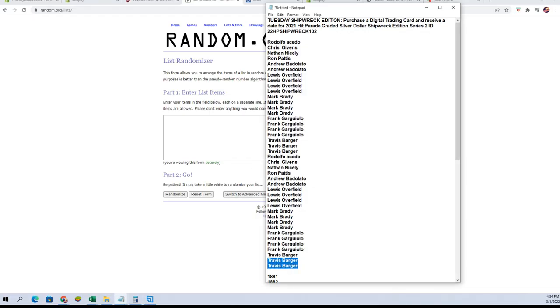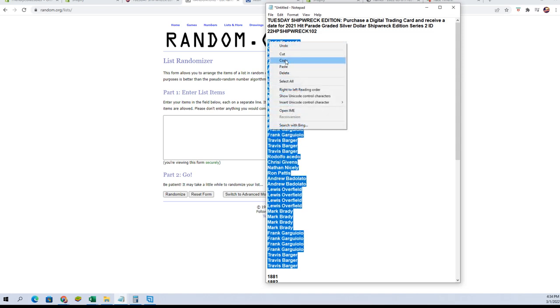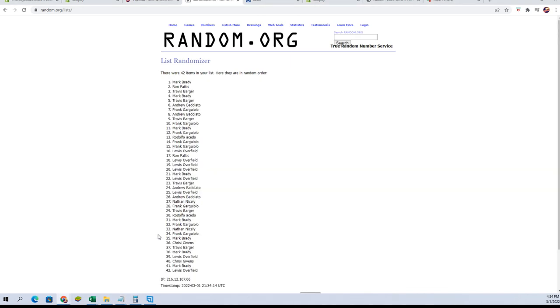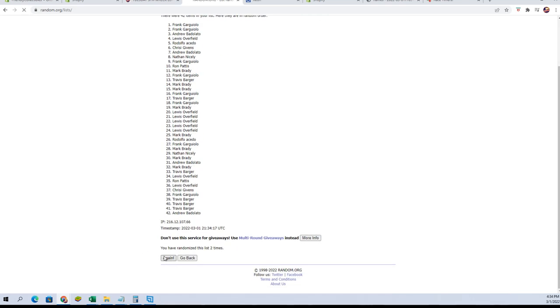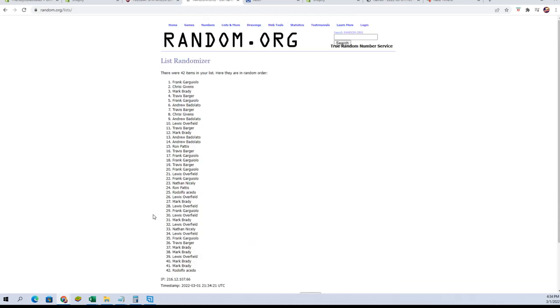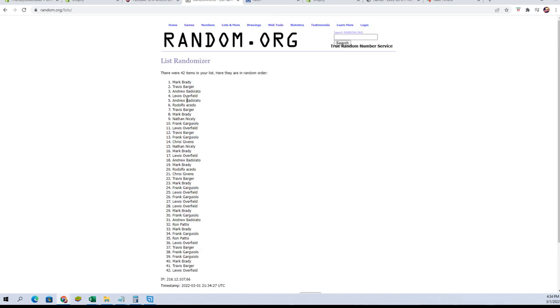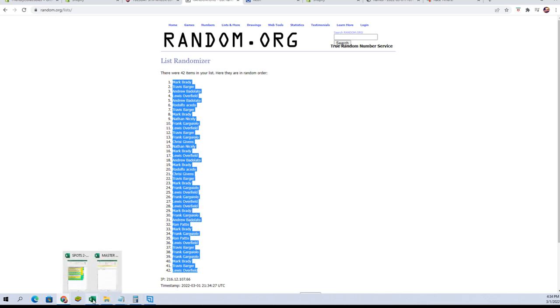Here are our names, and now we know we got to double them up. So I did. We're going to copy, we're going to paste, and we're going to randomize. There's one. We got to roll down 2, 3, 4, 5, 6, and 7. And we'll copy that in and try to get our, there it is.